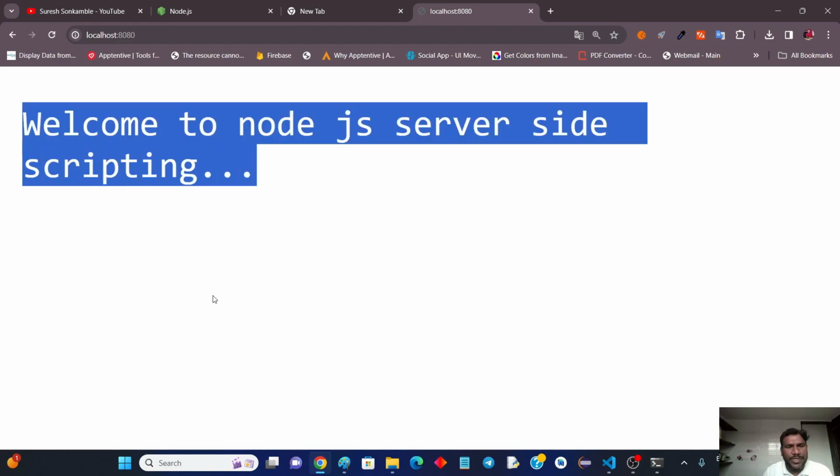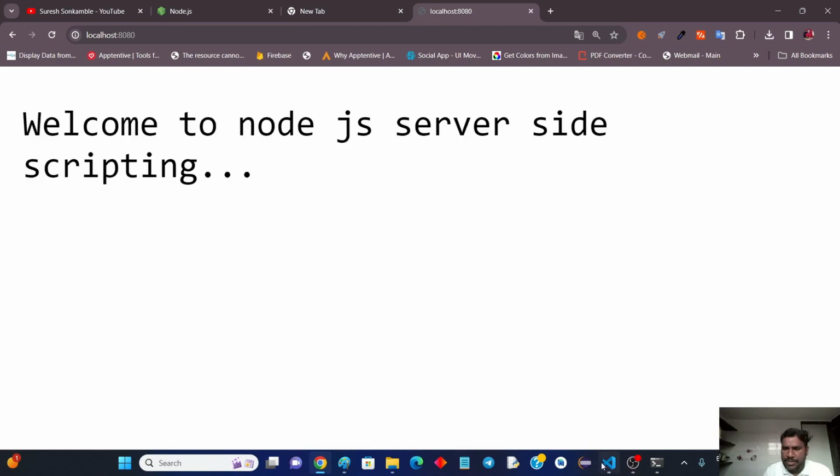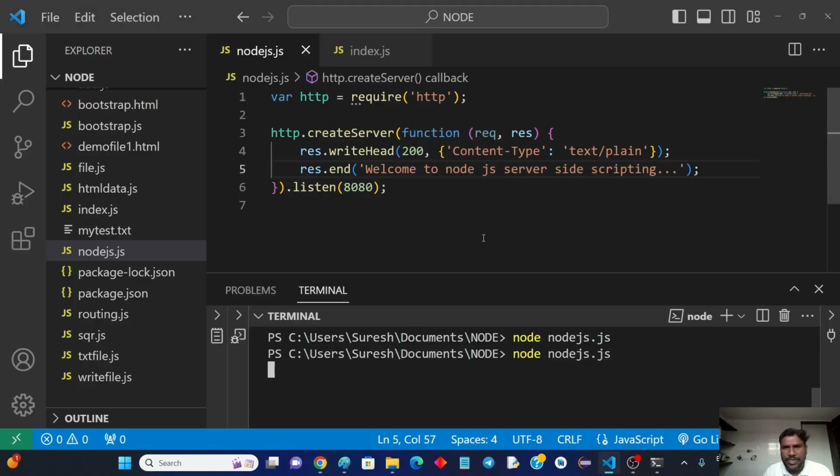Once you do all the setup I have described, install Node.js, create this program and try to run it. Once you reach there, in the next session we are going to explore more about Node.js. Up to now, just understand that Node.js provides an environment similar to the client-side JavaScript environment, but on the server side. That's all, nothing else.